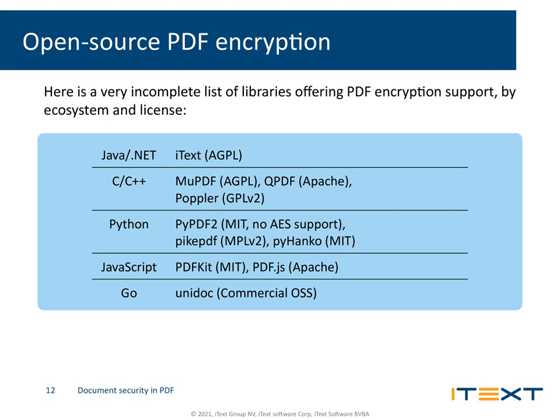Then if you're a Python programmer, you have multiple choices depending on what you're after. So if all you have to do is ingest legacy PDF files encrypted using ancient RC4 encryption, and you want a simple library that doesn't have too many bells and whistles, you can use PyPDF2. It does the job. Then if you want something slightly more feature-rich, you might want to rely on pikepdf, which is actually a wrapper for QPDF. And so in particular, it also supports everything that QPDF supports. And then finally, there is pyHanko, which is a Python library that aims to support basically all signing and encryption provisions in the standard. So that one is also an option here.